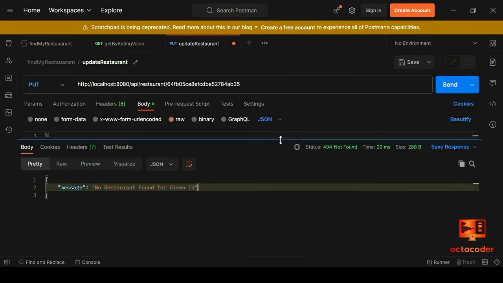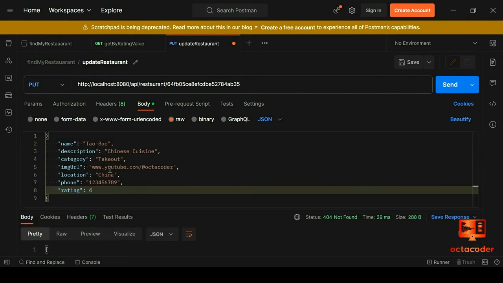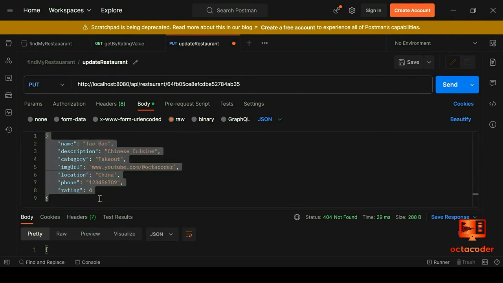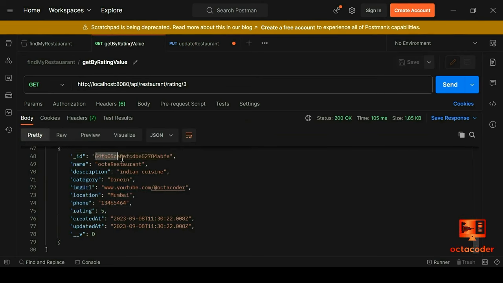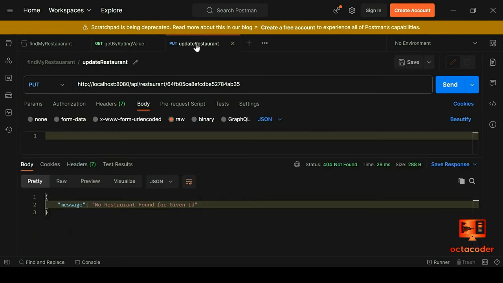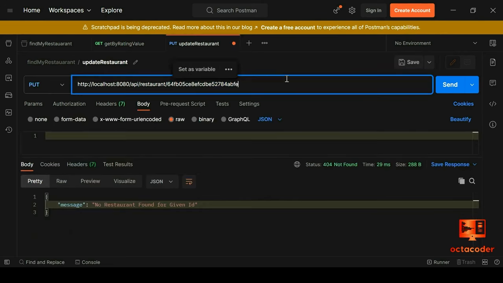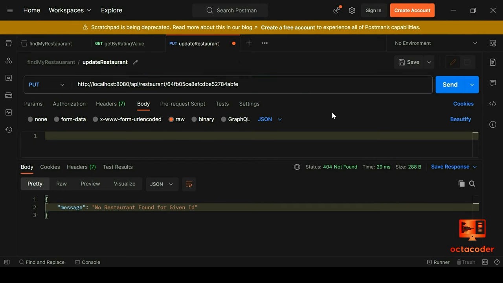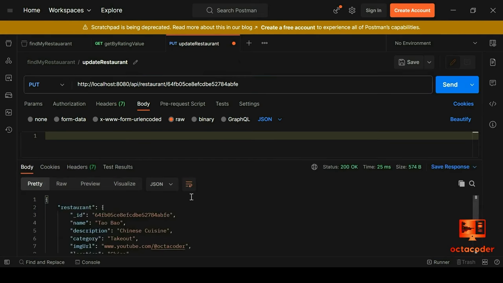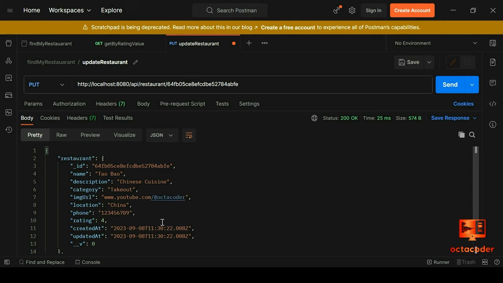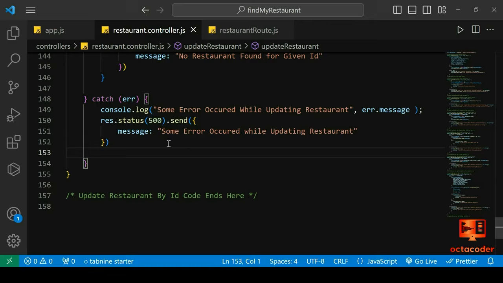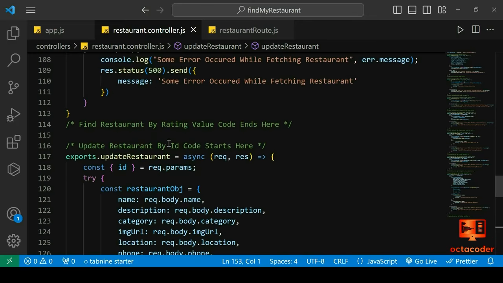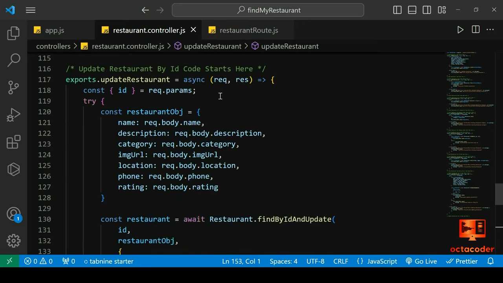Perfect. So now in case we didn't write request body fields here, so let's delete all these fields, and here ID is correct. Let's correct it, copy this ID and paste here because we changed last 2 characters before. Okay, so click on send button, and we get data here which is wrong. It should have response restaurant data is required because we are sending empty body, right? So in our controller we need to write code. So let's write it for that.